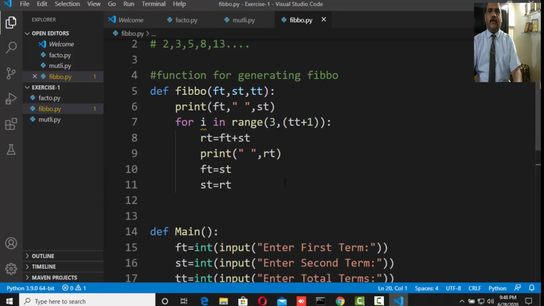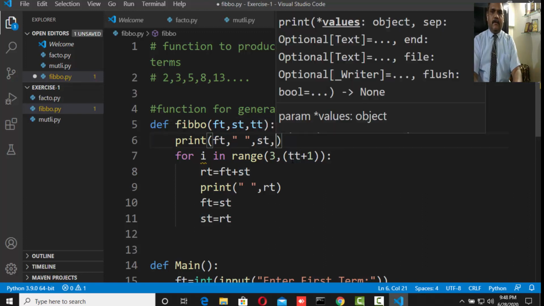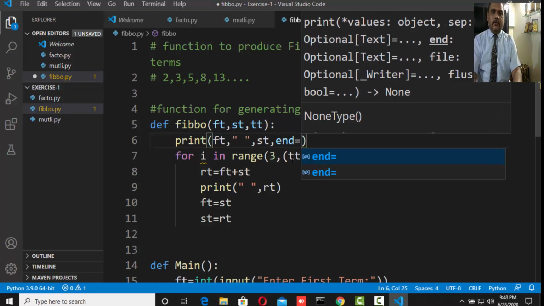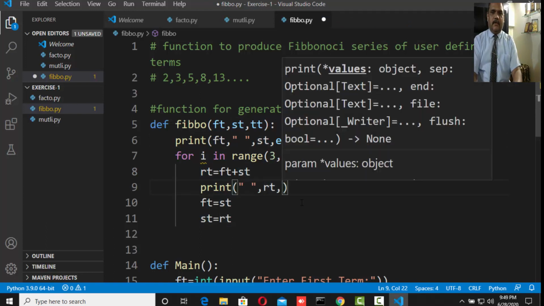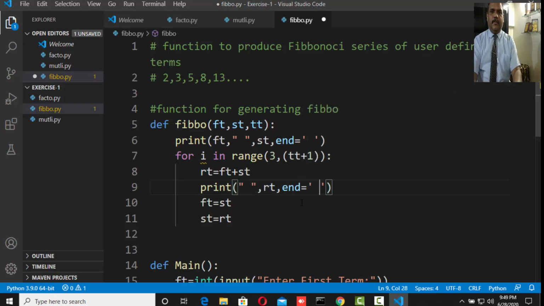So to get the answer on the same line, what I have to do here is print first term, space, second term, and then comma, end equals a space. In a similar manner, comma, end equals a space.